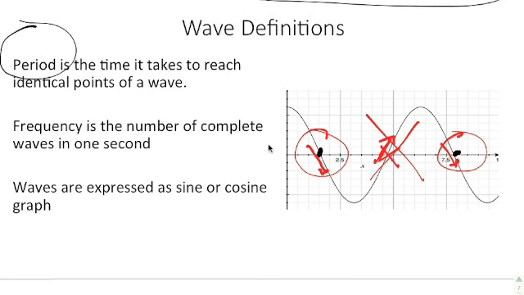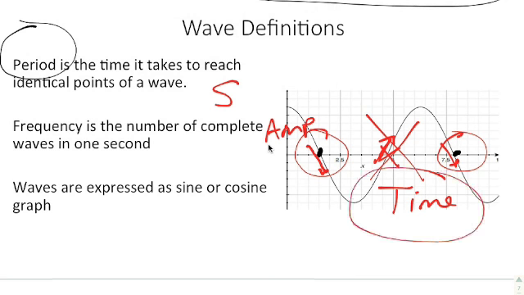It's measured in seconds. And you can tell it from a graph that is a time versus amplitude graph. You have to be careful when you're looking at waves, because a lot of times this is time, but there are other occasions in which it's going to be something like distance, where you can measure wavelengths. So you've got to be real careful when you look at the x-axis when you're talking about waves.